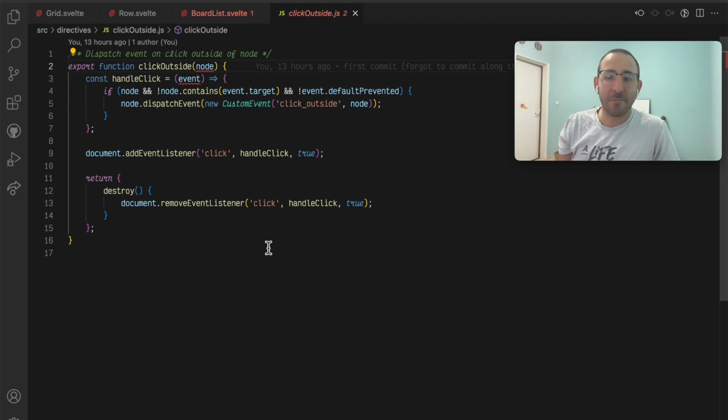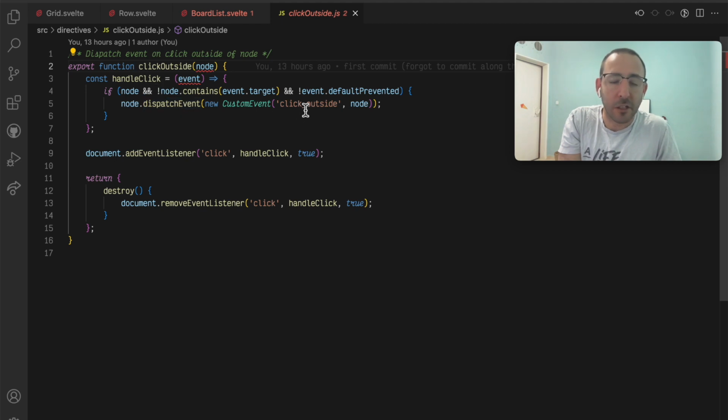So I can't give you that, but this is the way to attach custom properties and custom event handlers and stuff to nodes. This basically checks if I'm clicking outside of the element. Just run whatever function you're getting in the handle click.